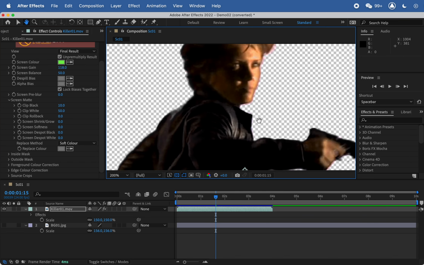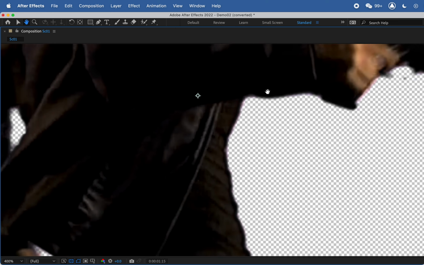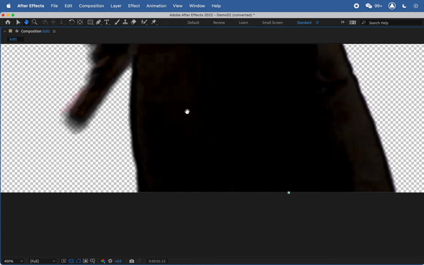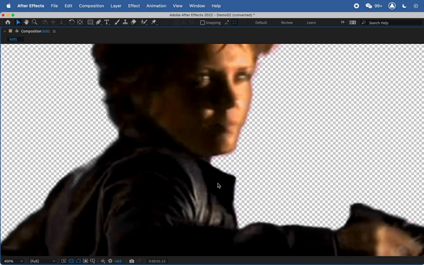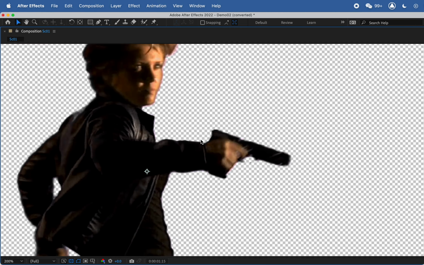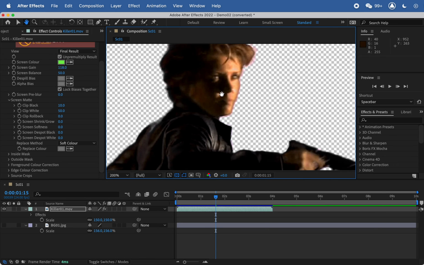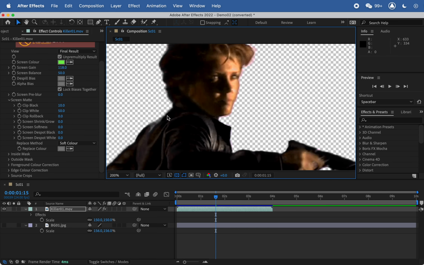And then let's take a look at the detail. So if I zoom in, you can see that the edge is a little bit rough. Okay, so somewhere has a hard cut. Okay, so what we can do, we can go to screen shrink. Okay, so if you get some noises you want to get rid of, especially here you have some dark color, see that dark color hard cut edges, so we can shrink it by 1 pixel.